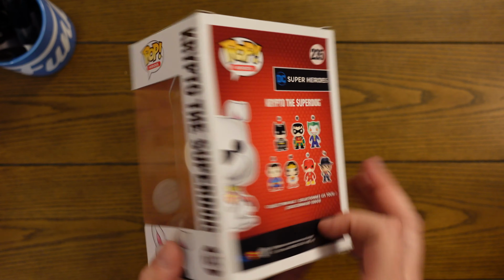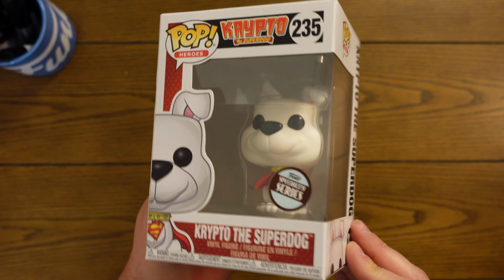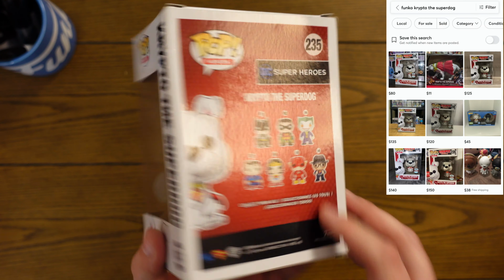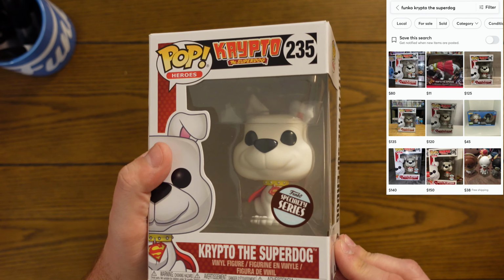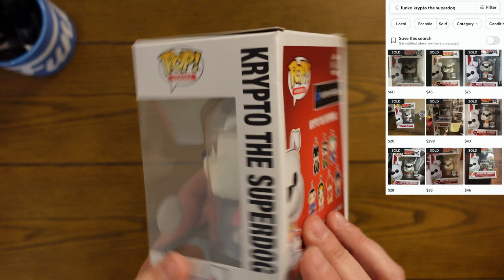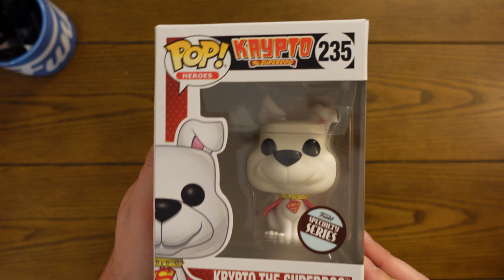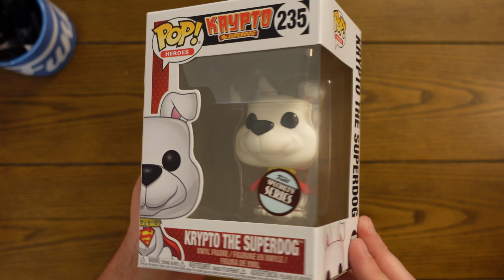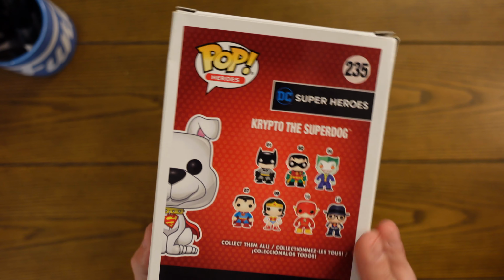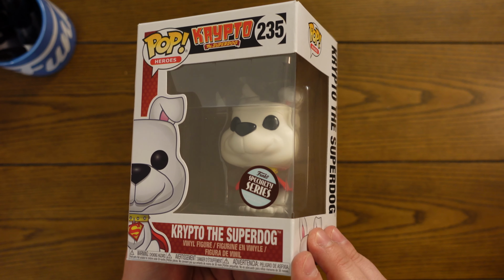Yeah, this was one that you should definitely be on the lookout if you could find it. If I remember to do it, I'll put up like a screenshot from Mercari, because it's kind of crazy. You see people have this listed for like $20. And then another listing for like $100, and then another listing for $80, and then another listing for $30. So this one is clearly on the rise for sure. So be on the lookout for this one if you want to grab it. There's a movie coming out, and that's probably a lot to do with it. But there's Crypto Super Dog.